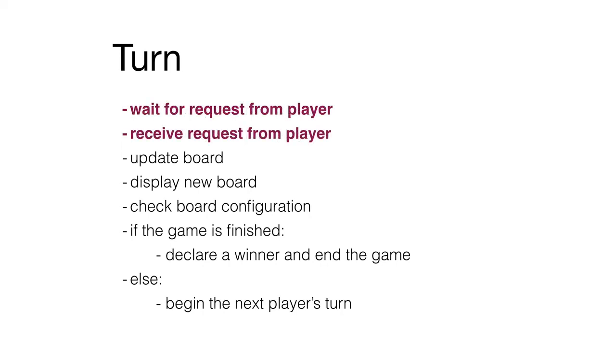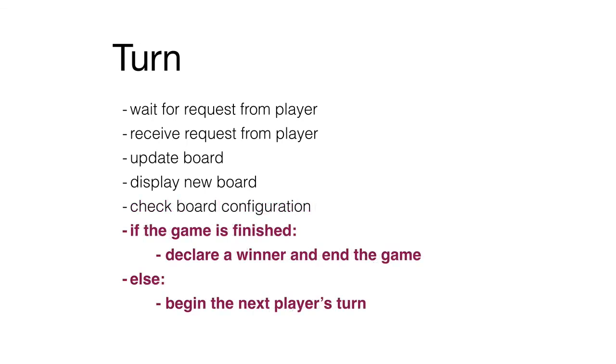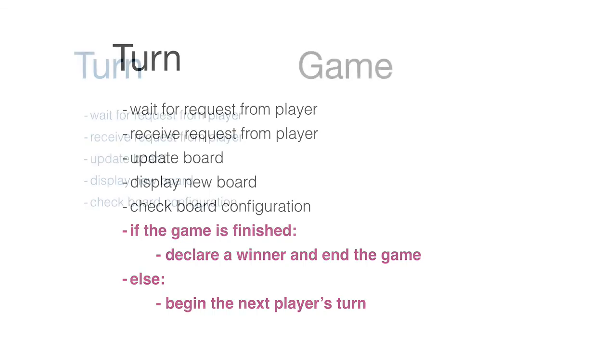Since we know how to get user input, we can see that some of the operations are fairly short pieces of code that might exist within the function. But others are larger and should be handled in their own function. And others may not fit into the function we're defining. If the operations we've listed define a single turn, then beginning the next player's turn isn't part of the process. Instead, that would be a new call to our function. This is an insight. A game is a sequence of turns.